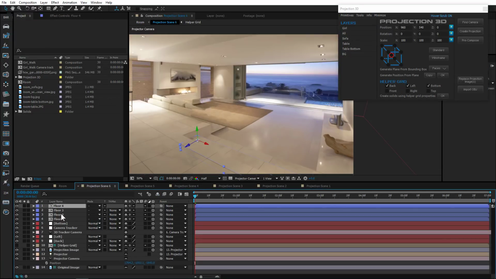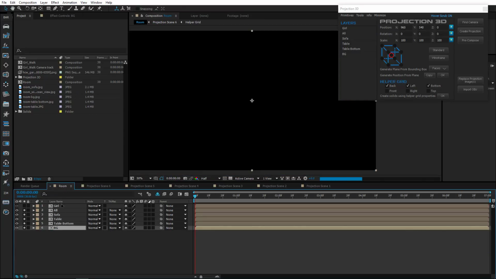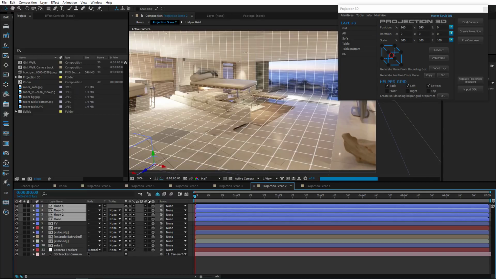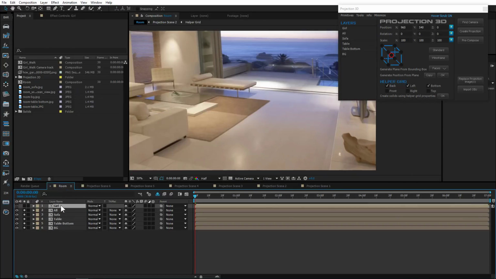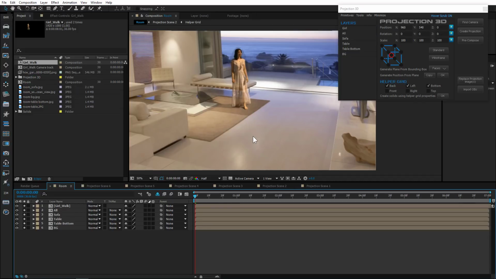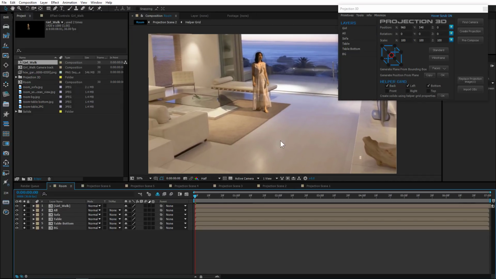Go to the composition BG, select all floor objects and move them into the All composition. Delete the girl composition and drag the girl walk comp to where it belongs. Okay, now let's check the result.